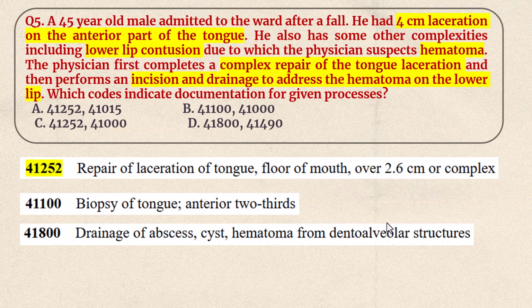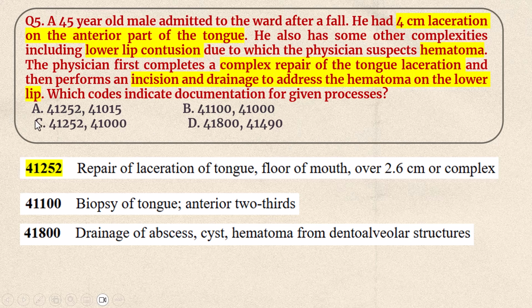So when you see the 41252, that is repair of laceration of tongue, floor of mouth, over 2.6 centimeter or complex. The other one is 41100, that is biopsy of tongue, anterior 2/3. So 41100 is biopsy of tongue, so that is not suitable. 41800 is drainage of abscess, cyst or hematoma from the dentoalveolar structure. But here a 4 centimeter laceration is repaired. So you can use the code 41252, that is repair of laceration over 2.6 centimeter or more. So our case is 4 centimeter. So this is the suitable code.